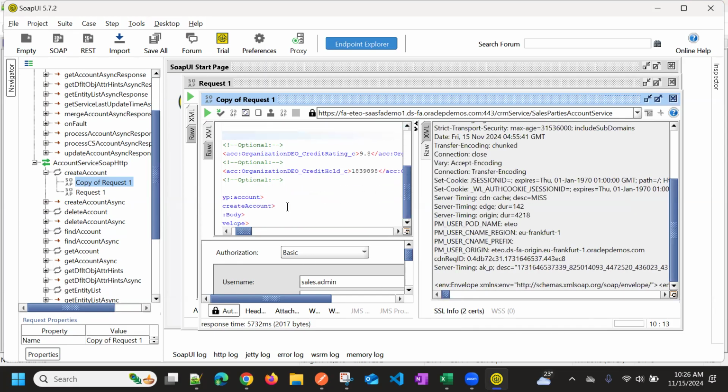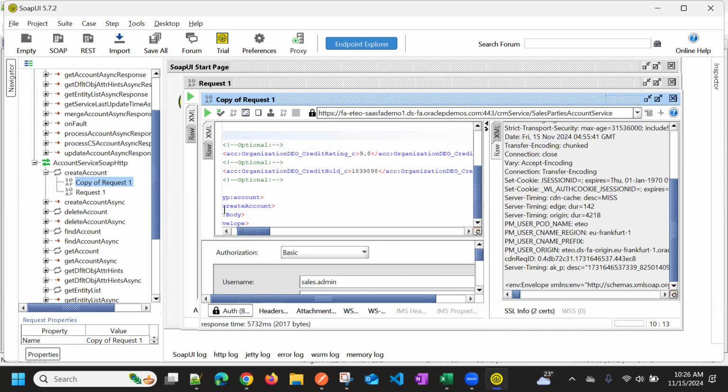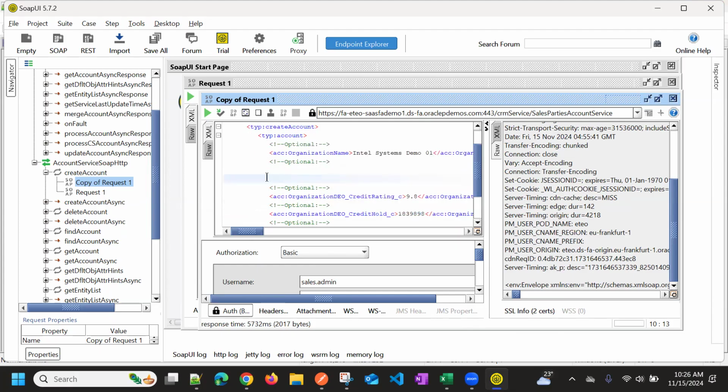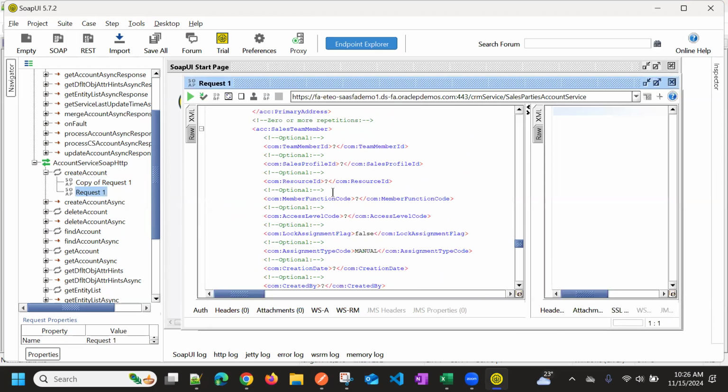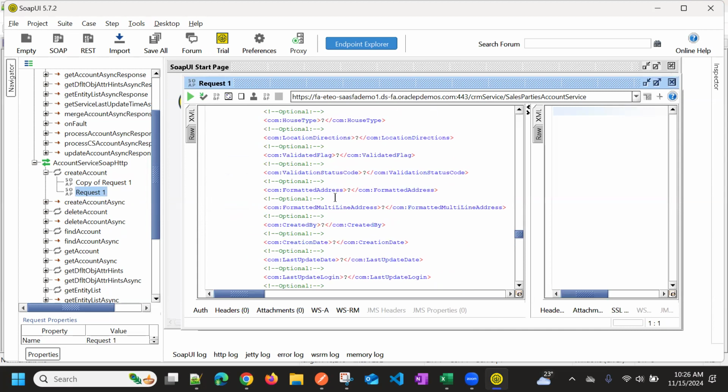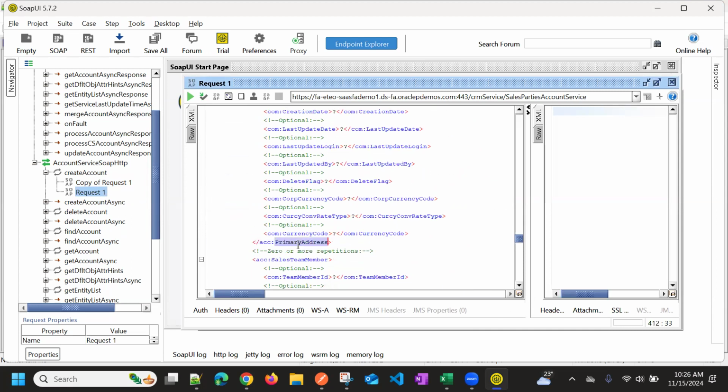So to pass the address, it's a collection, right? So I have removed everything. Now I'll go back to the initial request, and then I'll copy the address. Here you can see primary address. This is what we can pass.